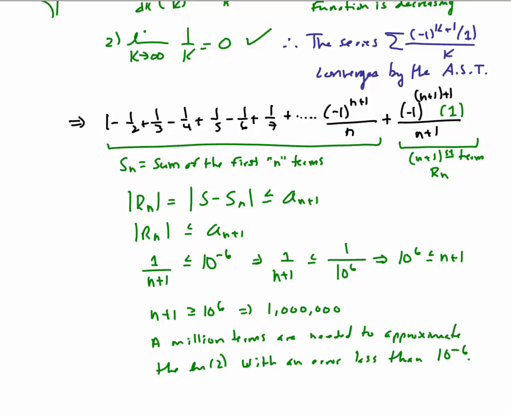Another thing that makes it easier is if you actually write out the terms and show yourself, this is S sub n, this is R sub n, and we're trying to figure out how many terms we'd have to go out to make this happen. So again, writing out the terms can be helpful there. Now there's one other thing that we need to look at in this particular section, and that's the idea of absolute and conditional convergence.